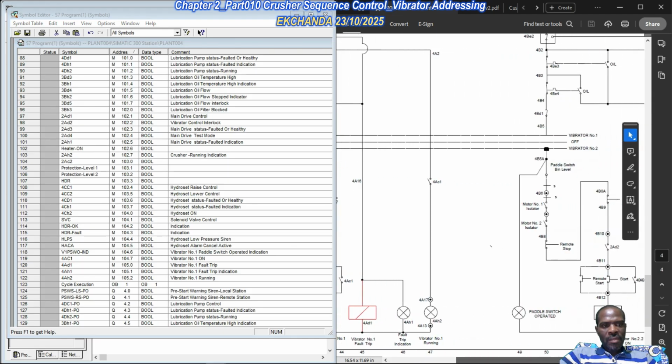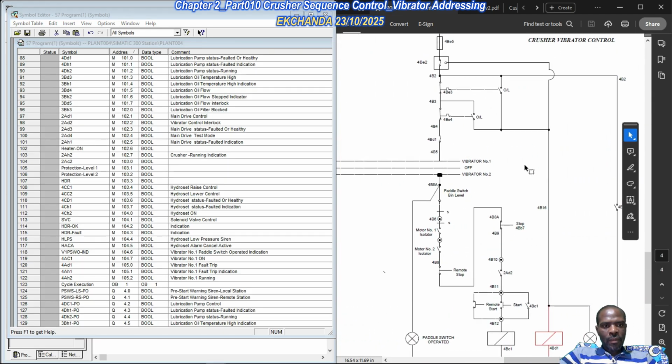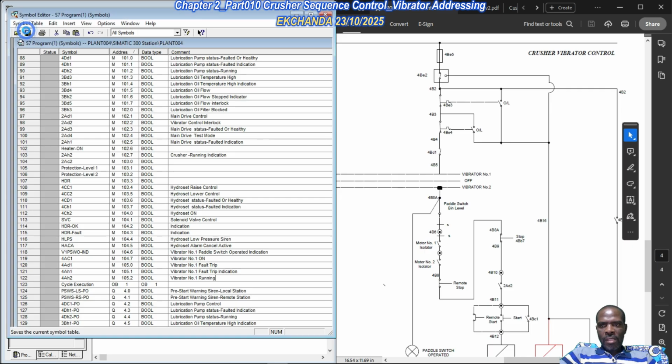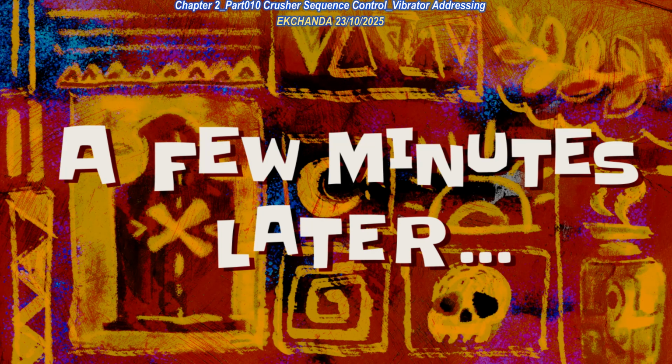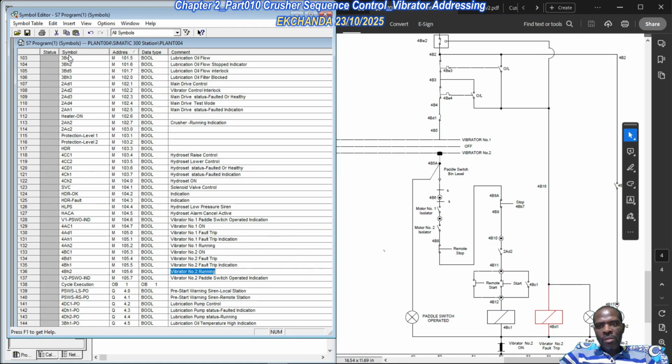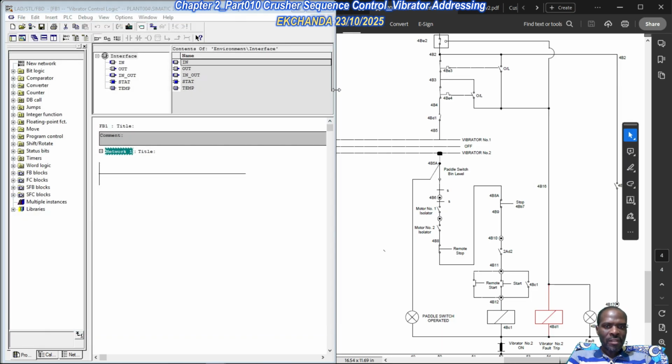So we can do the same thing with vibrator number 2, a few minutes later. So basically that does it for this symbolic name business. So we can close this now. Hopefully we've covered every other thing we could think of.